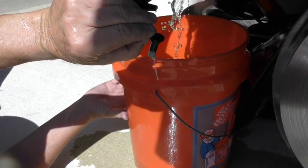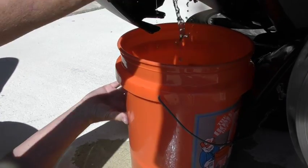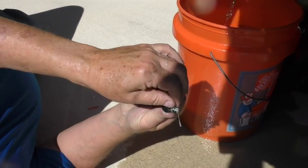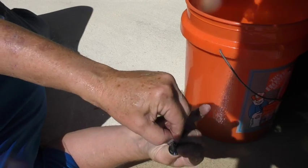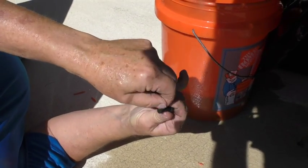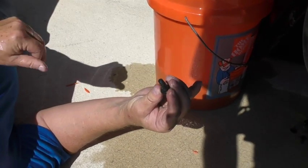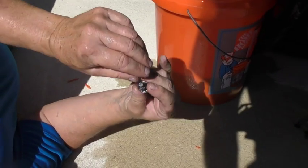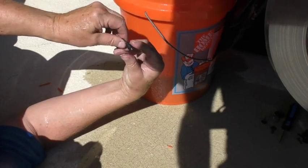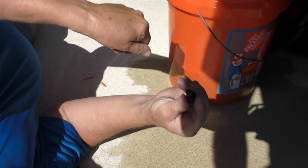What does this come from? Typically using standard automotive washer fluid. Because in addition to water, there are other solvents in there, and these solvents will tend to separate out and clog this filter up. By the time the windshield washer fluid gets on the windshield and your wiper starts going, that solvent really hasn't had a chance to work or do anything anyway. You can see the blue coming out — that was the standard automotive washer fluid. I'm going to use regular water from now on so that this won't clog up.